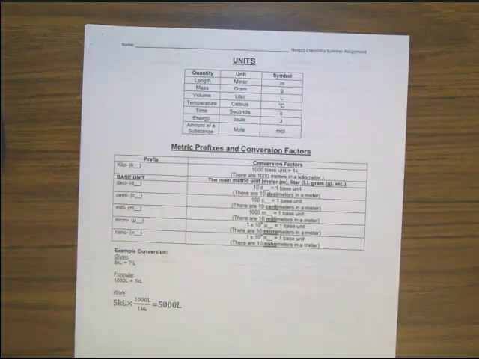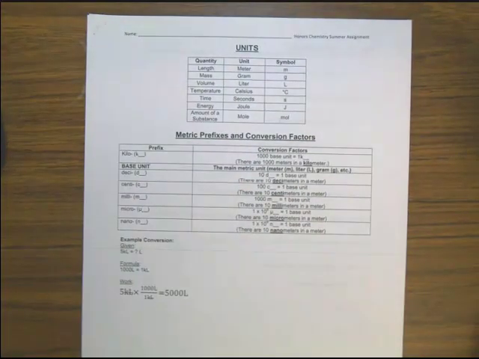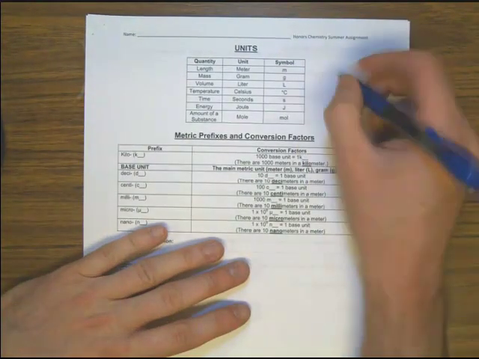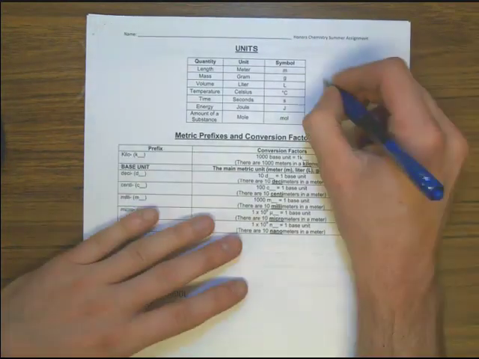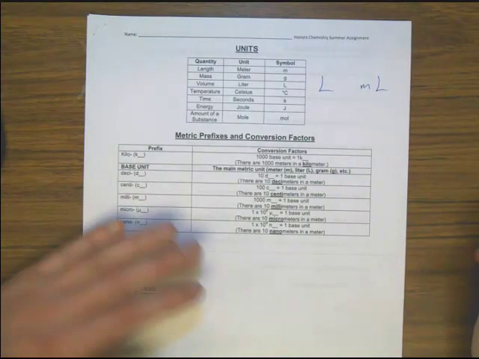I'm here to teach you about how to convert between different metric prefixes using dimensional analysis. In chemistry, we work with a lot of different units, and we have to represent their different sizes using metric prefixes. An example of this would be we would use liters when we're working with large volumes. We'd be working with milliliters when we're dealing with small volumes.